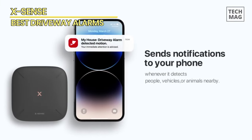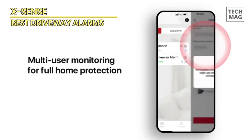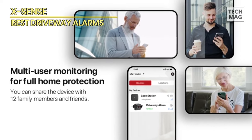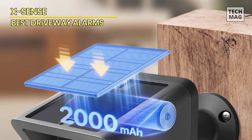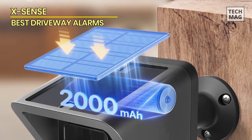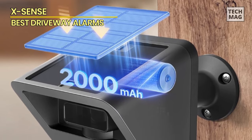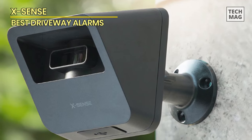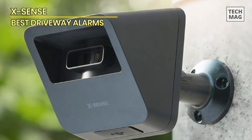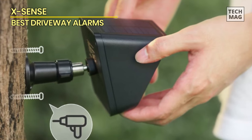Monitor and protect your property indoors or outdoors with this driveway alarm. It is IP65 weatherproof and has a negative 14 to 140 degree operating range for all seasons. Its ASA casing and silicone seals prevent aging and fading due to sunlight and UV rays. The kit includes one motion sensor and one SBS50 face station, which can link to up to 50 XSense devices for whole home coverage. Easily adjust the volume, select your preferred melody, and customize device names to quickly identify them when triggered.